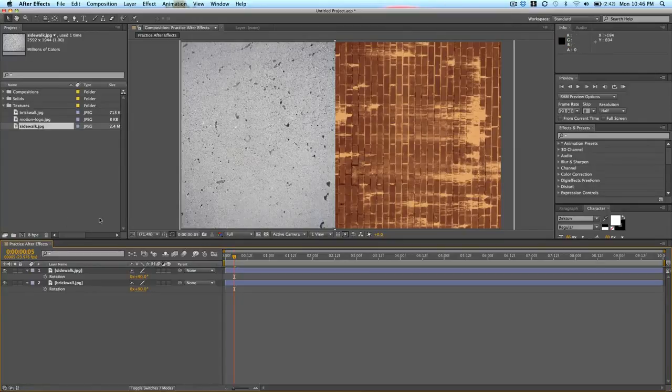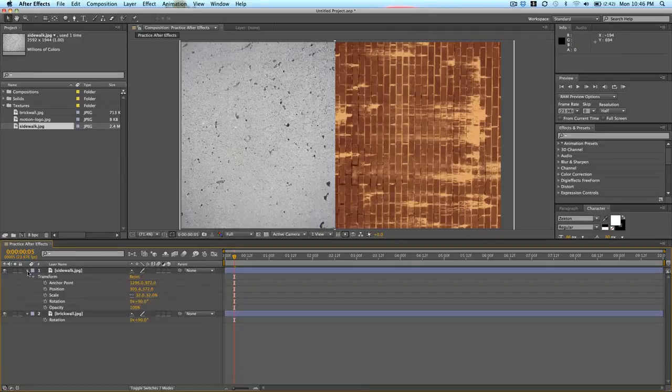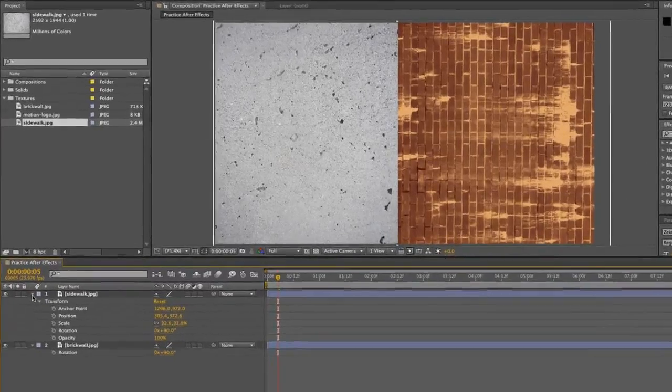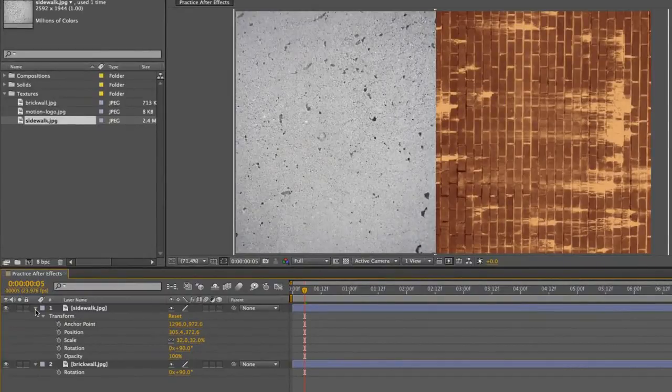Today let's continue talking about the timeline. Last time we talked a little bit about the basic functions and edits you can make using this drop-down menu in the timeline when you add layers to your composition. But there are so many other little buttons and things that you want to be aware of.